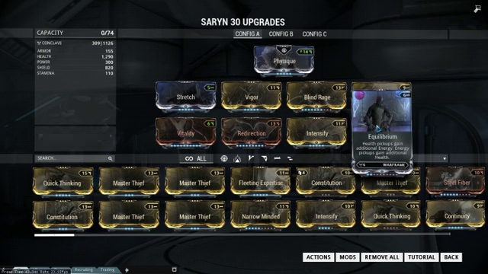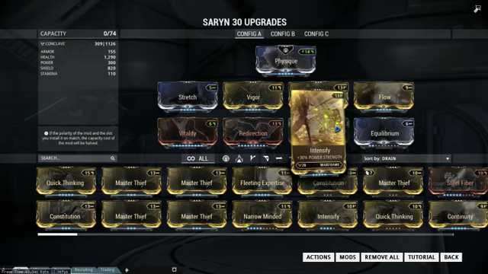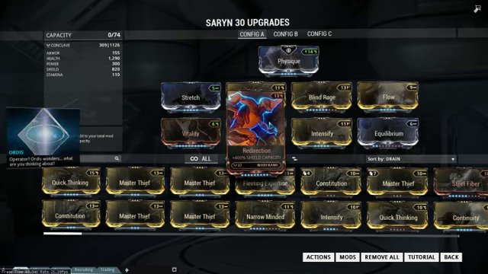Equilibrium, which is rank 2, just gives additional health, and energy orbs turn into health. Intensify, max power strength for Intensify, plus that gives 102%.